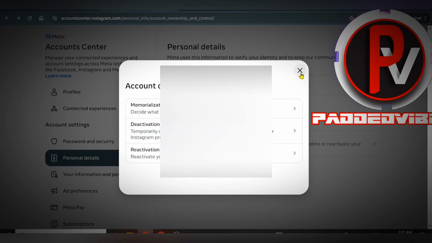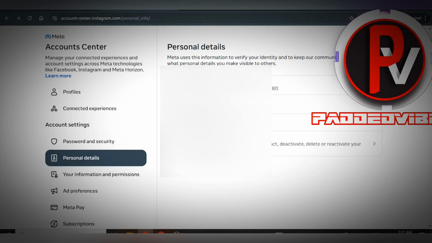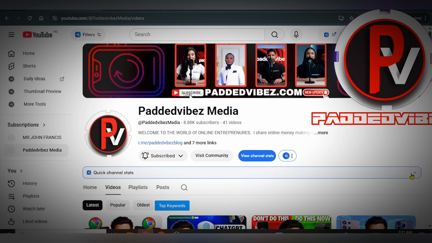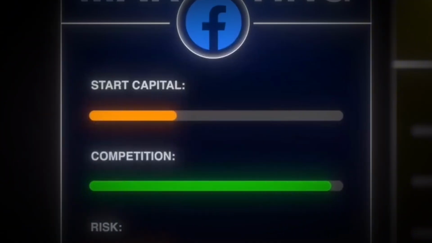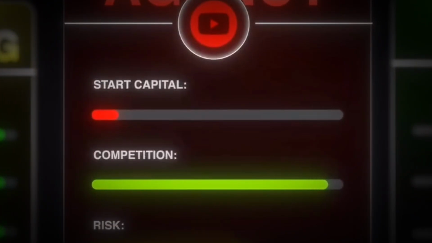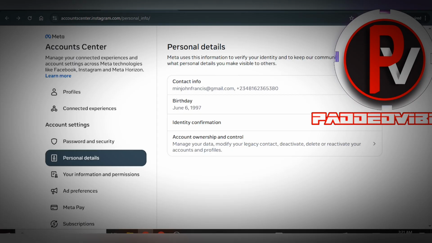Reality check. This doesn't delete your account. Everything, photos, followers, comments, stays. You can reactivate anytime simply by logging back in. Stacking tip for 2026. If you want to completely avoid distractions, combine this with turning Instagram notifications off on your phone while the account is deactivated. This prevents accidental login.